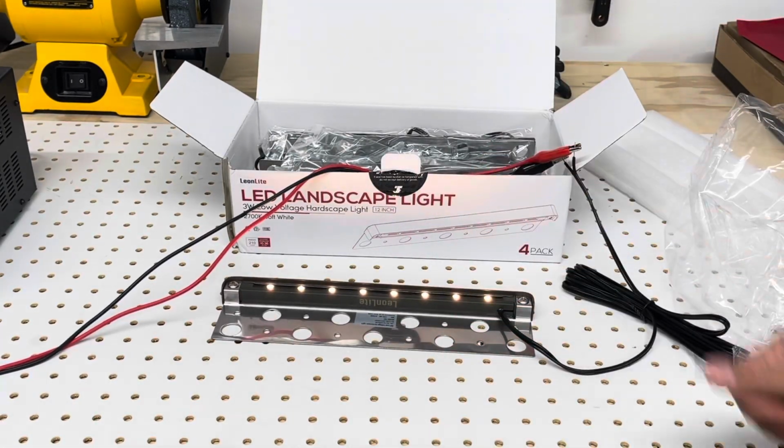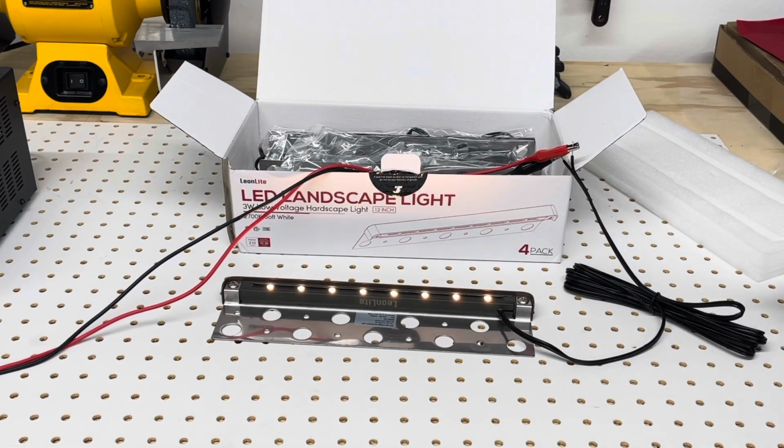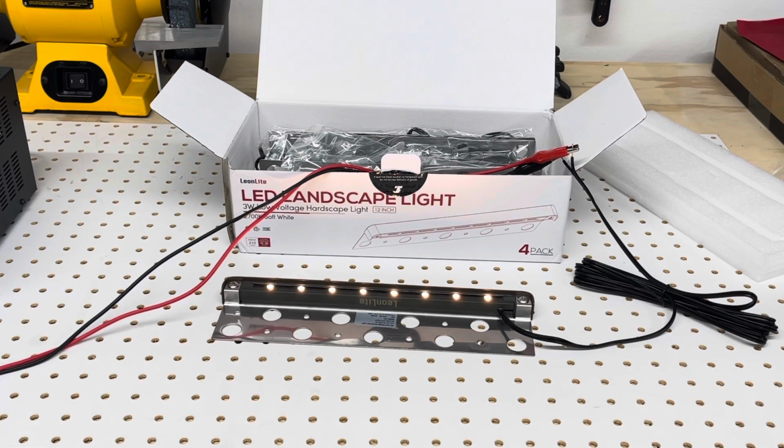Anyway, hopefully I've covered everything in this preview, okay? It's not going to be a full review, because a full review would include the install process and any gotchas we hit along the way, and then also showing you the end result of landscape lighting and lighting it up. My backyard is currently in just post-demo space, so we're probably months away from being able to show you exactly what this will look like. But in a few months, hopefully I can do a follow-up, and if I do install these lights, I will tag this video and also post a new one to do a full review.